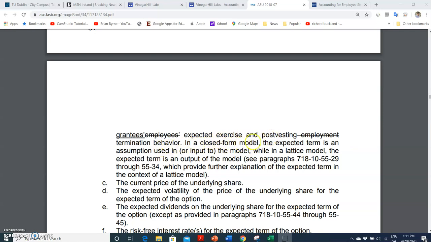In a closed form model, the expected term is an assumption. So in a Black-Scholes model, the expected term is an assumption, while in a lattice model, that's a binomial model, the style of model we use here with Hull and White 2004, the expected term is an output of the model.